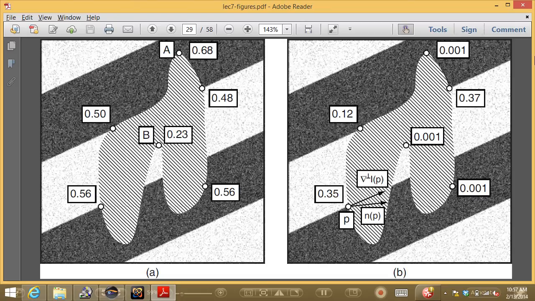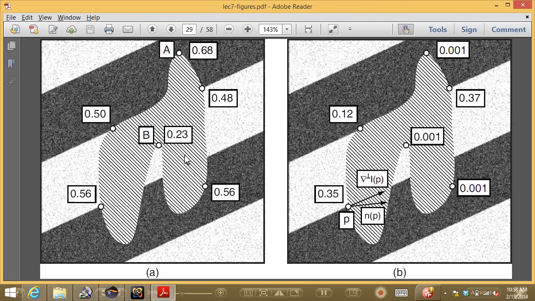One was called the confidence term, and it only had to do with the shape of the hole. It didn't have anything to do with the colors in the image. The other one was called the data term, which conversely just had to do with the data in the image, basically. And so let's look at this over here on the left, which kind of illustrates the confidence term. So all things being equal, it seems like the smartest thing to do would be to say, okay, pixel B, right? So if I were to draw a box around pixel B, would that be a good place to start shoving in some new colors?